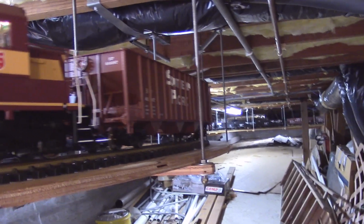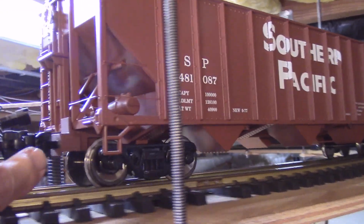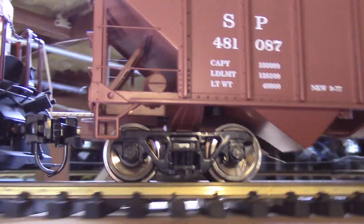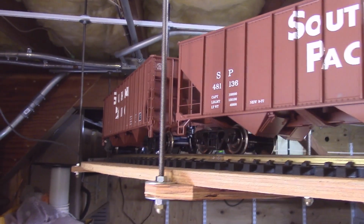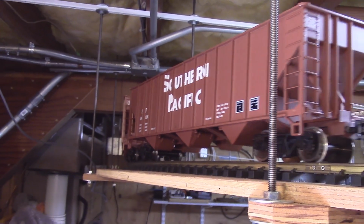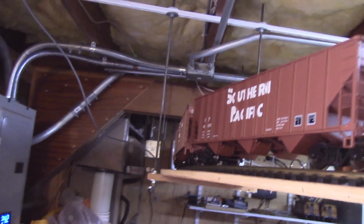So the first two lead Aristo-Craft 100-ton hoppers have 3D printed direct fit coupler boxes that also align the floor to the end sill of the car intrinsically. And they were designed by me and implemented by Camarillo. And if people are interested in any of these couplers, whether they're boxes, whether they're machined ones for the locos or 3D printed boxes for cars, you can contact Colin Camarillo at his website, CamarilloPacific.com.